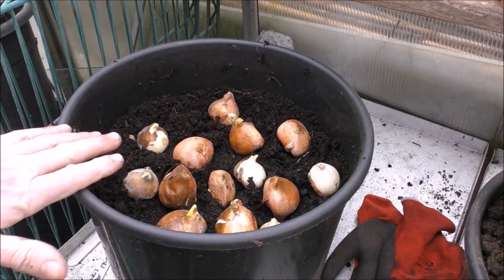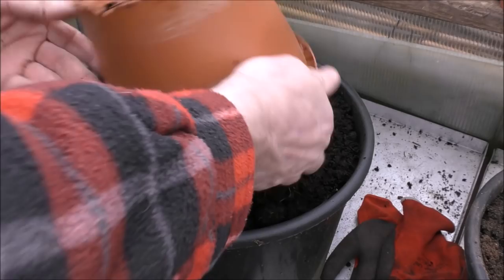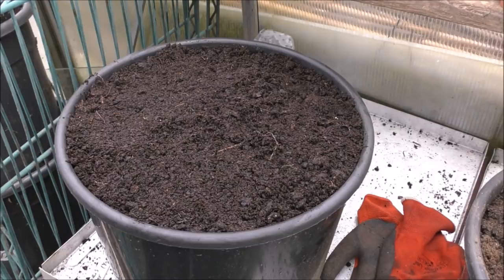Now all I'm going to do is just tip the compost back in over, well, the soil actually, it's not compost. Tip it back in over the top of them. There we go. That's them done. So I'm going to put that one back outside now and get on with the other one.